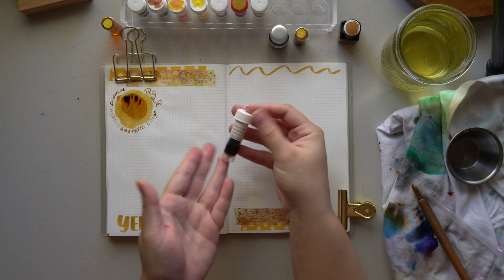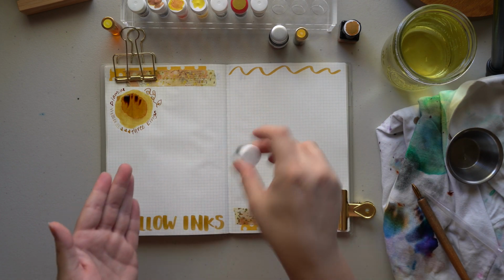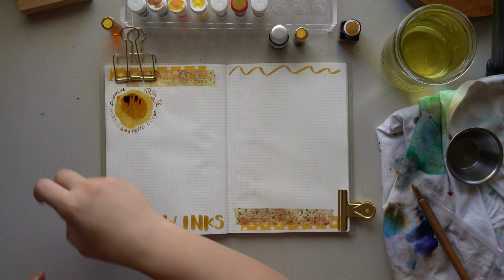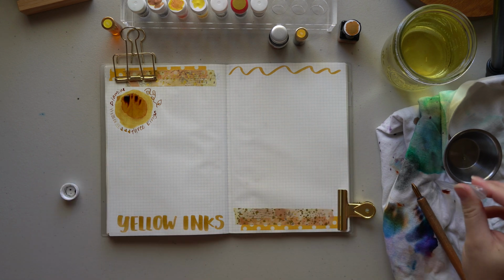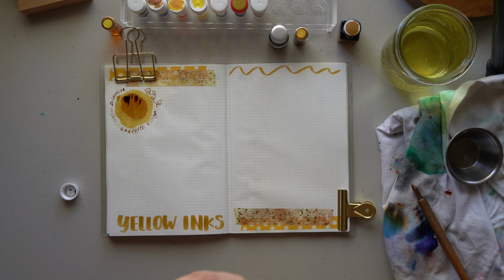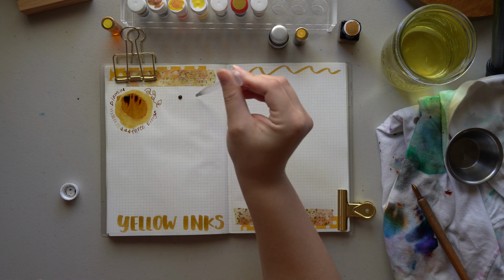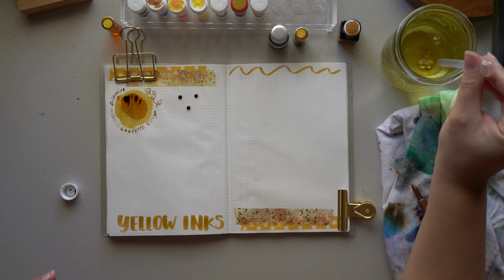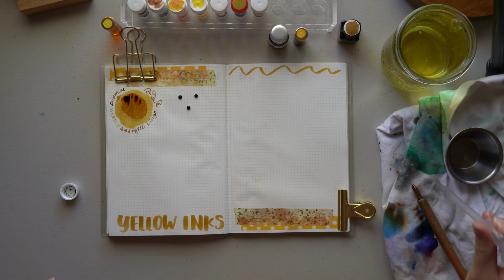The next ink I have here is our first shimmer ink, and this one is Robert Oster Heart of Gold. When I think of yellow ink, I also think of gold, and to me this ink is literally like writing with gold. It is so stunning. I hope you get to see its quality when this dries down. I hope the camera picks it up.